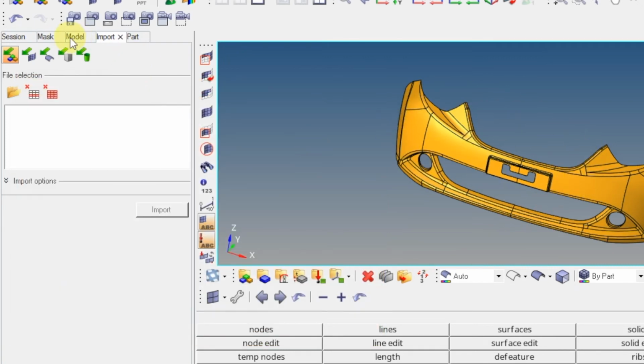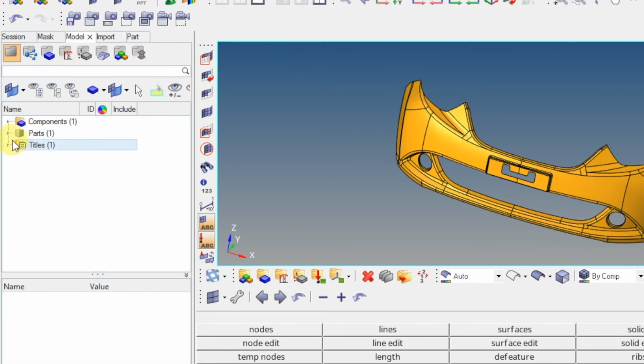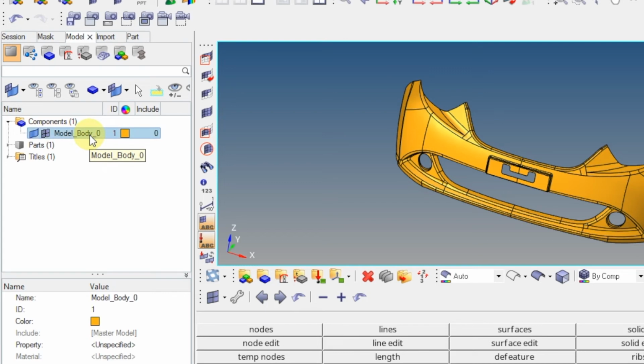Just click on model. I told you, model contains all the things here. You can see components. Within component you have this name. You can click on it and you can change the name from here. So you can name it bumper or component one, depending. Provide any name here. And one, you can see, is the id of the component, and the solver will look out for ids. 1, 2, automatically it will take the id, so ids are important.